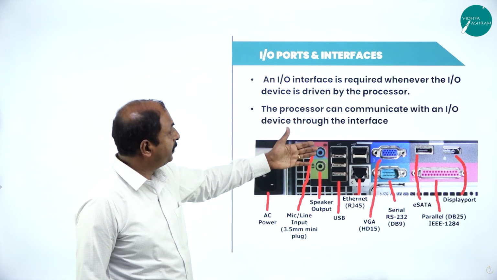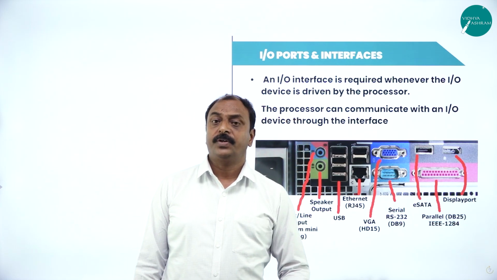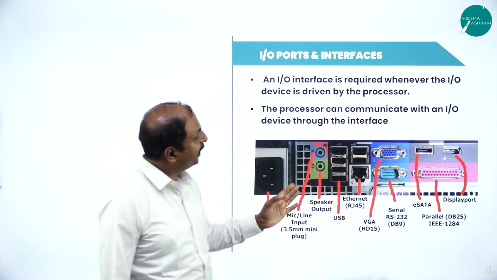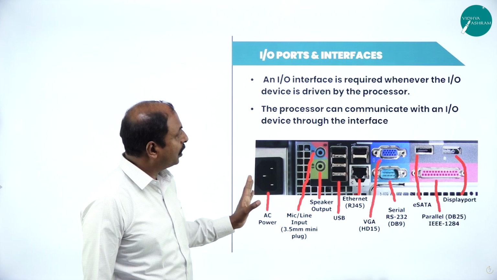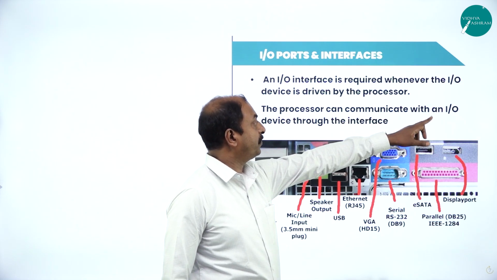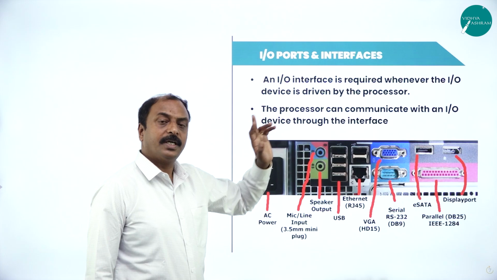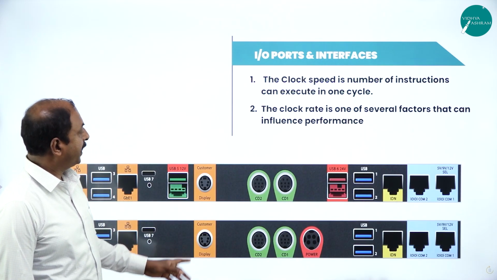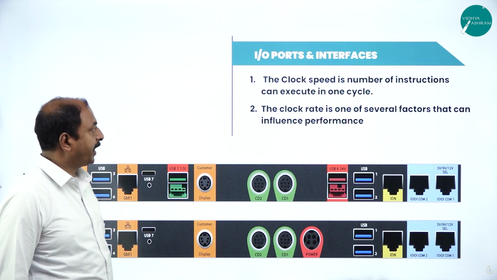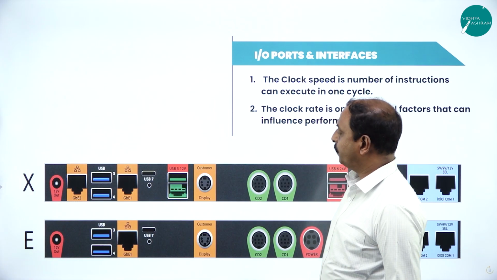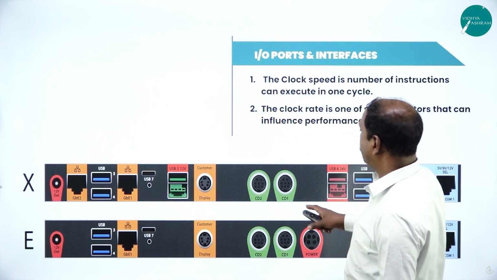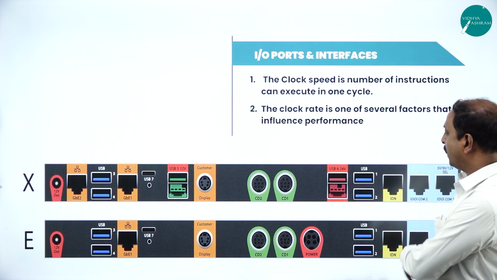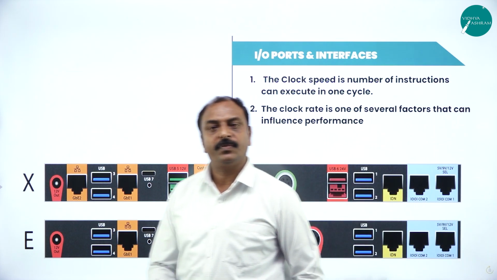So it helps us connect different hardware devices to different connectors and interfaces. The main purpose of this is communication with I/O devices through this interface. This is the input-output interface. Now, you can see another diagram here showing the different interfaces. This is another diagram, the USB interface, where we connect different devices.